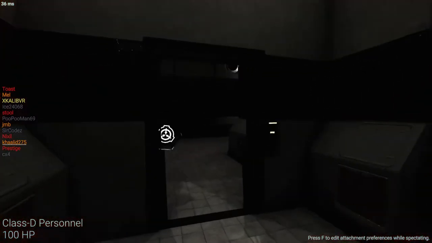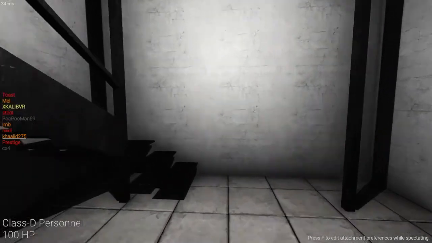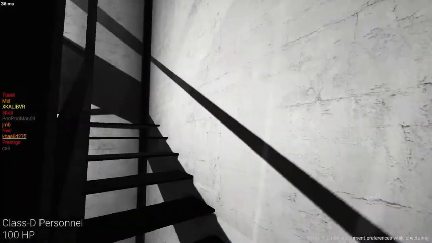Continuing, world class depersonal. I think they are free and then they are not. Pro tip, never trust the facility guard. Unless you have to. I kinda had to.